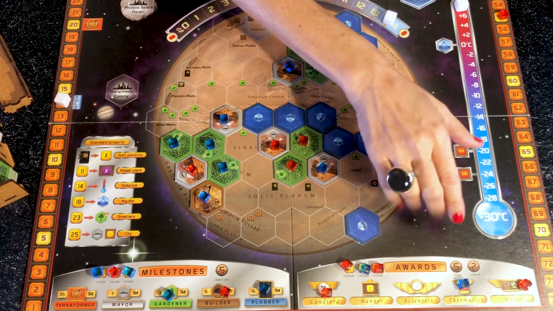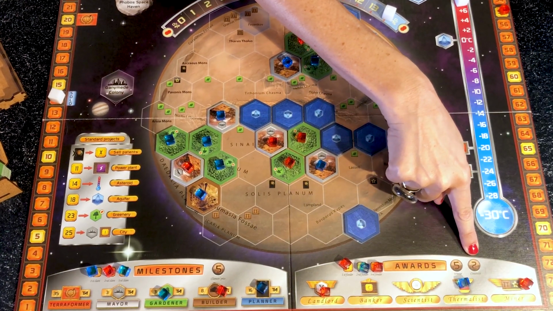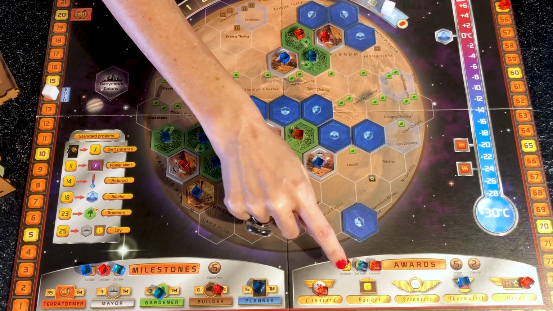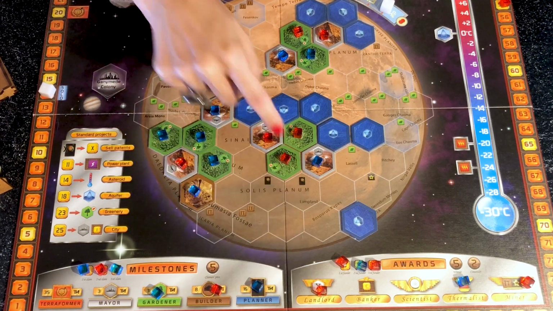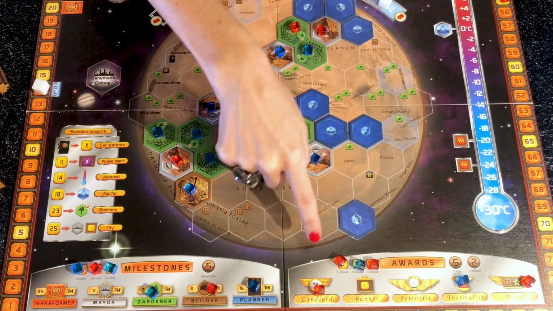Now here, you get 5 points for the winner and 2 points for the second place if it's more than 2 players. Now the red one, for example, here funded the landlord. But in this case, the blue has more tiles than the red, so the blue is going to get the 5 points, not the red.